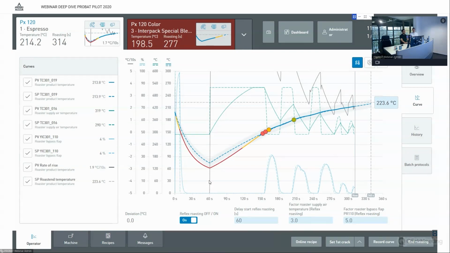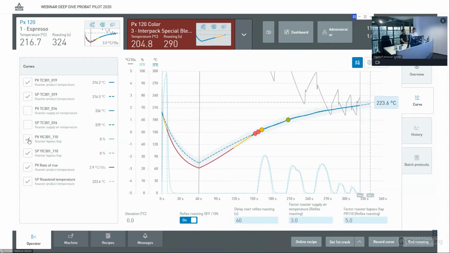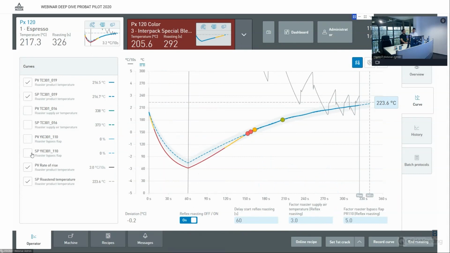So you can say, okay, I don't want to see the current product temperature here, and unselect it, then it will disappear. Or you can say, okay, supply air temperature shouldn't be displayed, the bypass flap. So you can configure this chart a little bit.